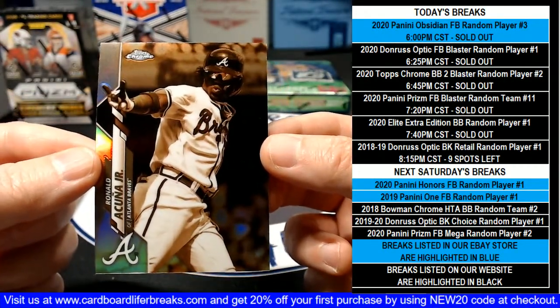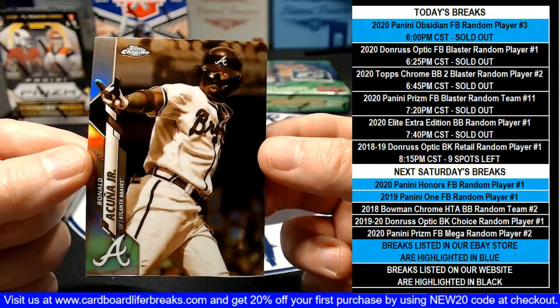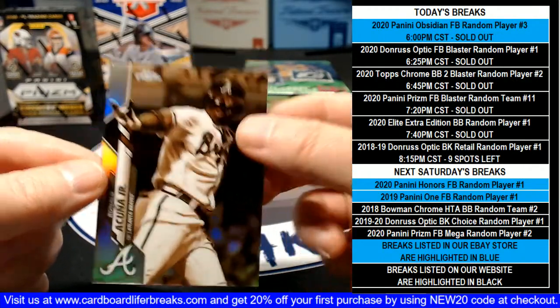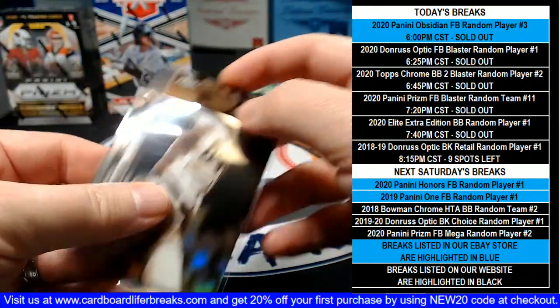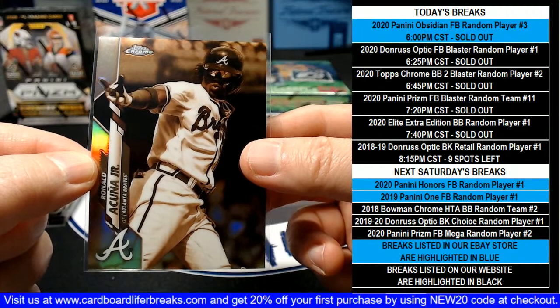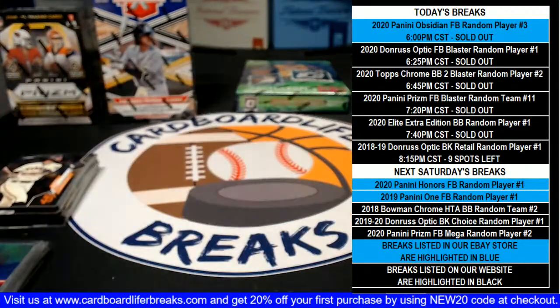And then our last card in the box, Ronald Acuna, sepia refractor. Not too bad. So now that we have opened all of our packs, let's go back to our list and see who got which cards.